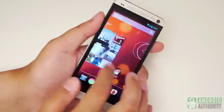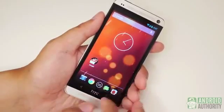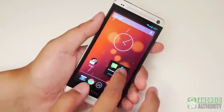Yes, the price point is a little bit tough to fathom at the moment, which is probably why the expected exodus to these Google Play Edition devices hasn't exactly happened yet. But let me present to you a possibility. If you really wanted the stock Android experience on your HTC One, then of course, rooting and flashing custom ROMs is definitely a route. Anyone previously skeptical about doing so can look to the GPEs and see that Google is pretty much saying to you, it would be okay.